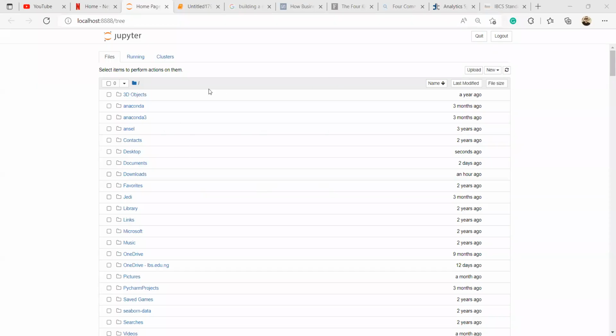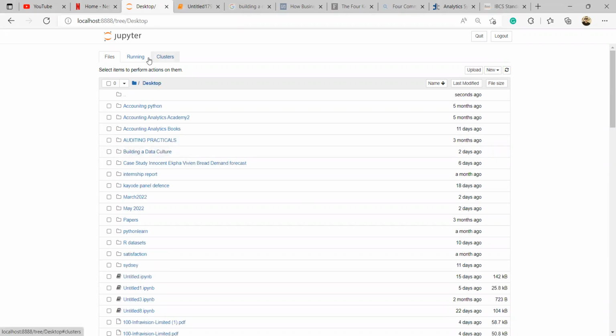As long as you're, so let me show you this. You see, when you open your Jupyter notebook like this, if, for example, my file is on my desktop, normally, when we have it like this, we just open it from here. This is the root directory. But if I specify the folder, it is in my desktop. Can you see my desktop? So it means I am opening from my desktop.